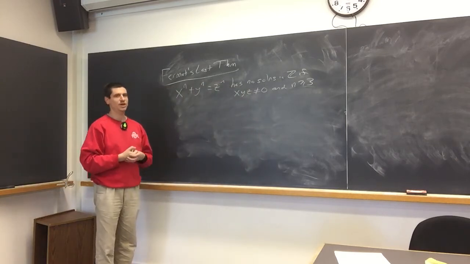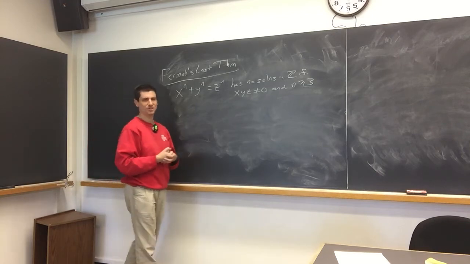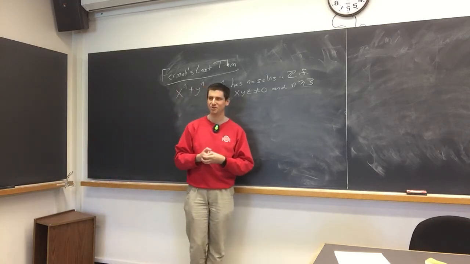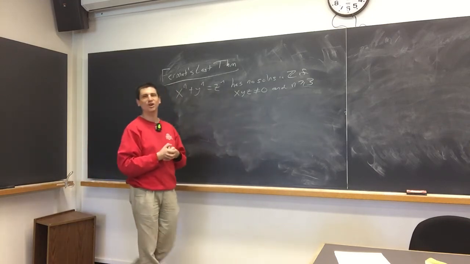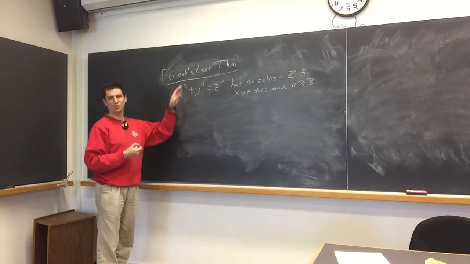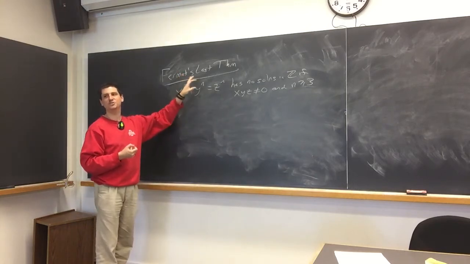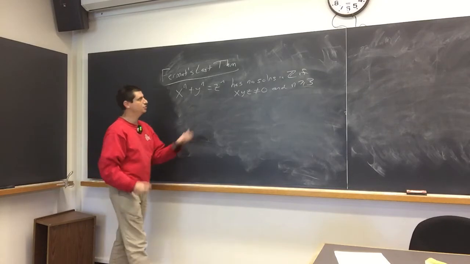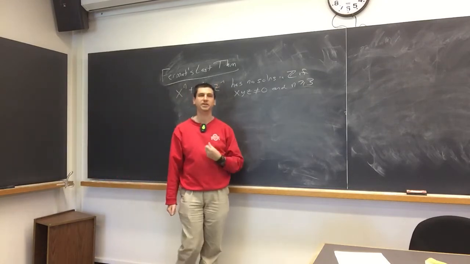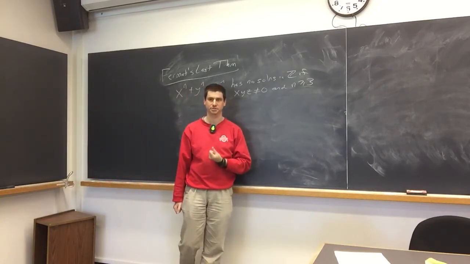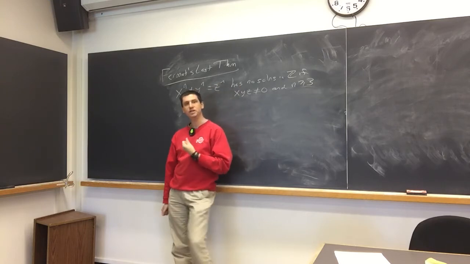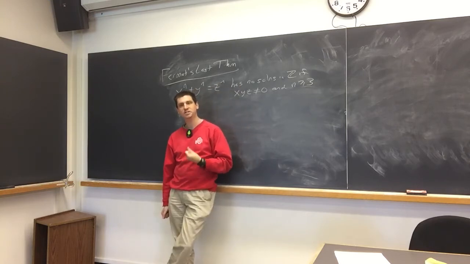Based on how much time we have left in the semester and the fact that you have not taken many graduate classes in Galois cohomology and stuff like that, we will not do the general case. We will concentrate instead on specific values of n. It turns out that certain values of n are easier to understand than others, and to some extent, if you can understand some values of n, you can understand others.